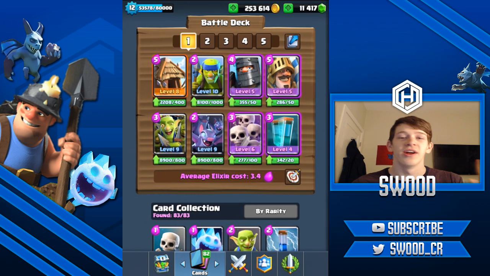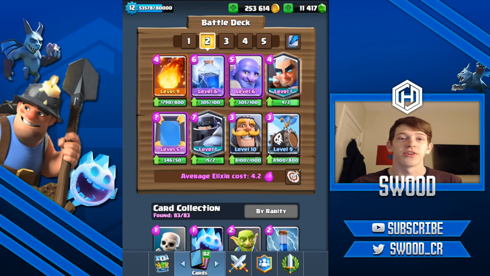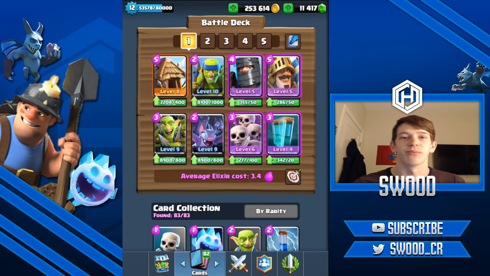Okay, so we're going to go over the balances that I think we should have, because in the April update, there's going to be balance changes. So I'm going to give what I think should be buffed, what I think should be nerfed, and give my reasoning for this. Hopefully Supercell see this and they think about it. So these top 4 I'm talking about for nerfs, and these are some of the cards I'm talking about for buffs. I just had to fill in the bottom row.